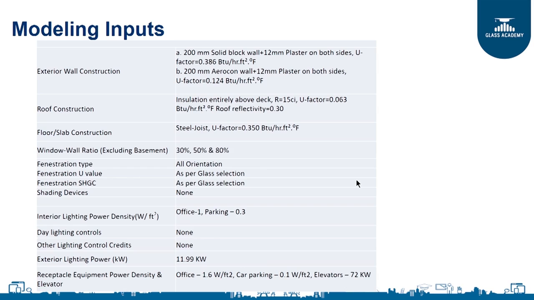So as I said earlier, modeling has a lot of parameters you can play around with. So here we are looking at only the passive design strategies which you would want to adopt for this particular building in different climate zones. So we would look at basically the window wall ratio, the SHGC of the glass, and keeping all the other parameters constant. If I just keep changing the window wall ratio, the glass property, or the wall property, we will see how the building is going to perform in these different climate zones, and that will give a fairly good idea on what material you would want to choose in a particular climate zone on a particular facade, for example.